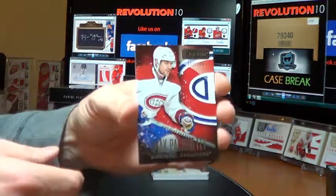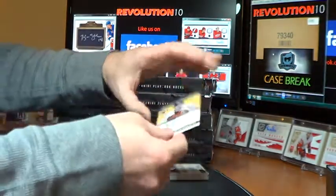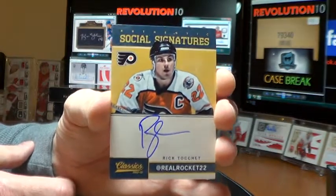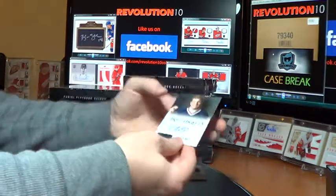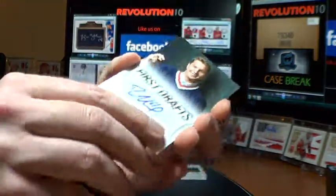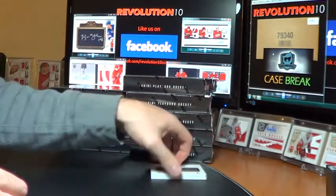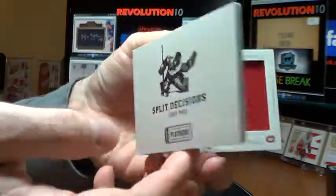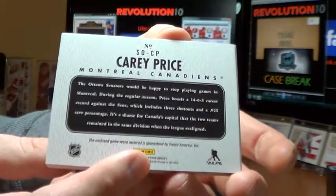Box three. Got a base for the Canadiens — Max Pacioretty, out of 249. And I've seen this one all over the place lately: Social Signatures for the Philadelphia Flyers, Rick Tocchet. And our First Drafts — this will go to the Columbus Blue Jackets' Rick Nash. The Blue Jackets are on the card in the back, that's the logo we go by. Drafted by the Blue Jackets. And Split Decisions for the Montreal Canadiens — Carey Price. Very nice.